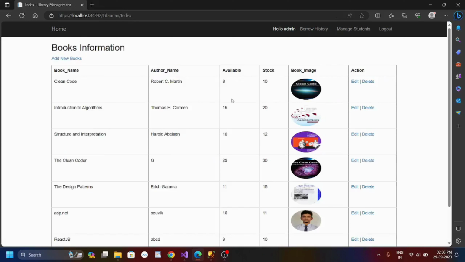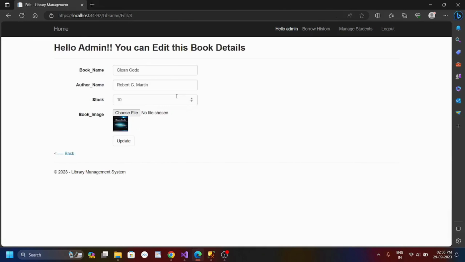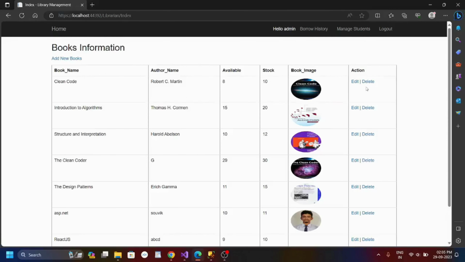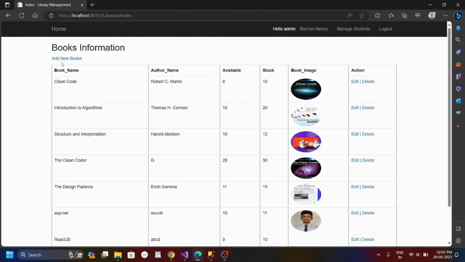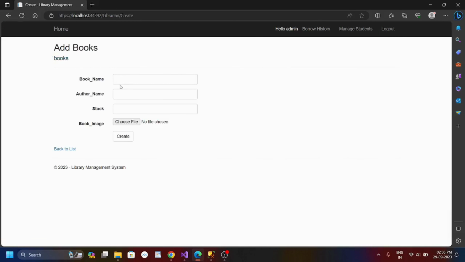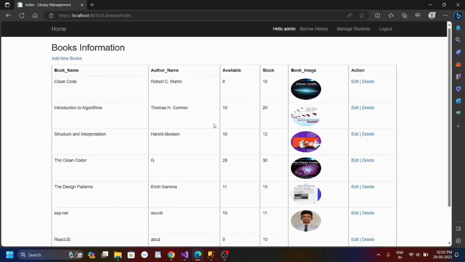If I want to edit a book, I can click that edit button. If I click this update, the book will be updated. And if I want to delete, I can do that by clicking this button. If I want to add a new book as a librarian, I click this add new book button, and then enter the details of that book and book image also. Then I click create, so the book will be created.